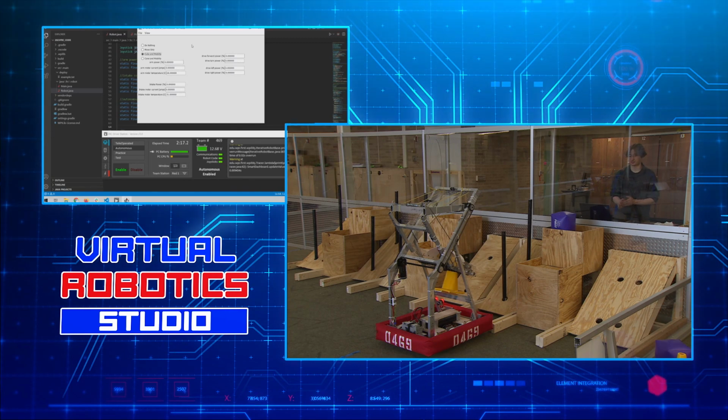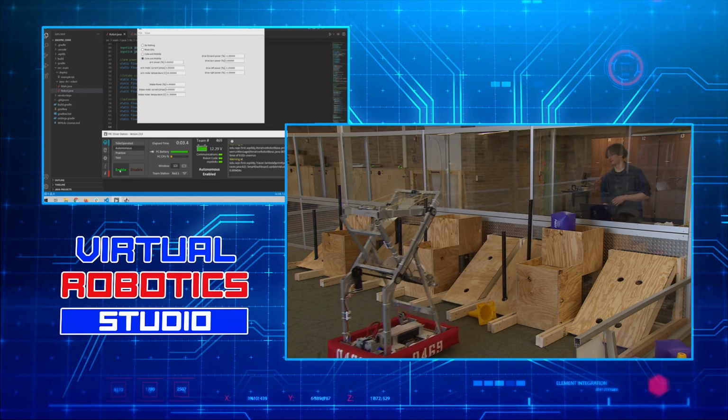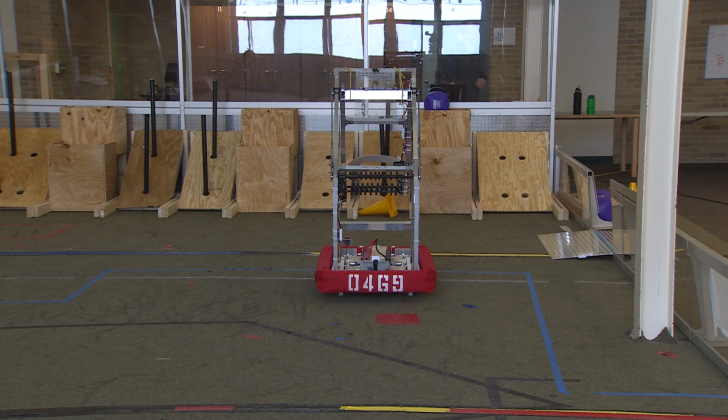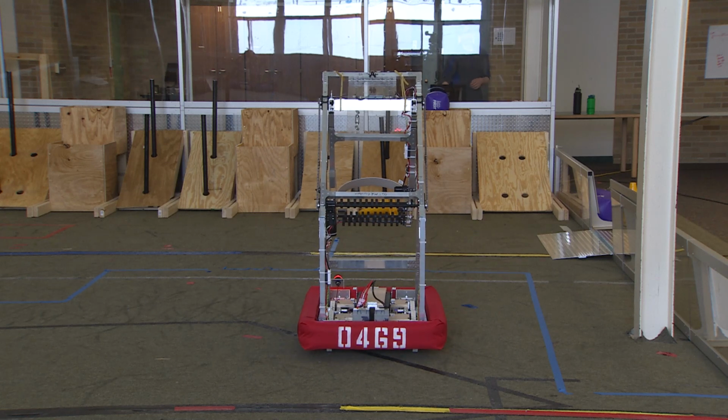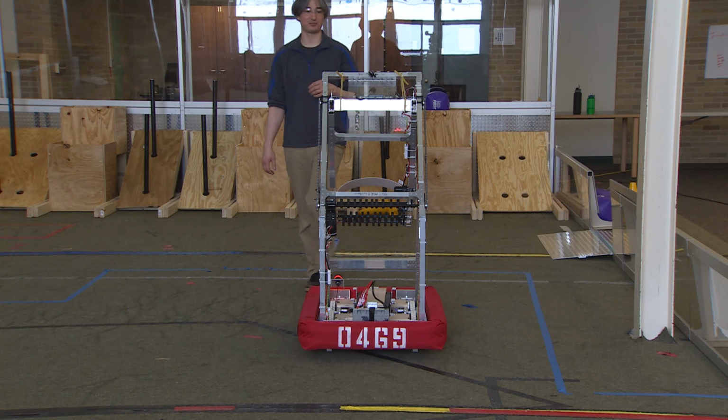So on our smart dashboard here, we are going to choose cone and mobility. And then autonomous mode, oh, it's still enabled. OK, let's disable it. And then when we re-enable it, we will see if it hits or not. All right, let's find out. All right, disabled it. So technically, that was a successful auto mode. It just wasn't the kind of successful auto mode that we wanted.